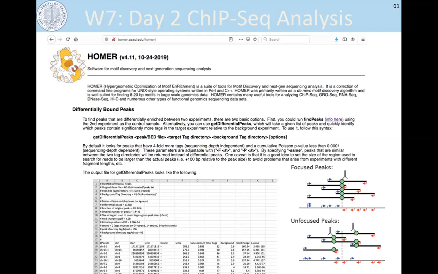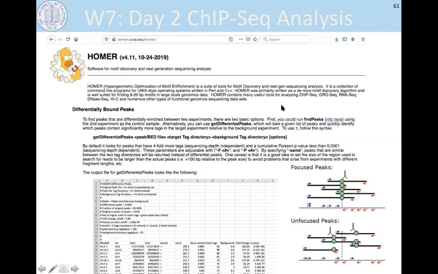In our case, it's going to be differences in peaks between a 30-minute interferon alpha treatment and a 6-hour interferon alpha treatment. The differences in stat1 peaks between those two different time points in interferon alpha treatment.